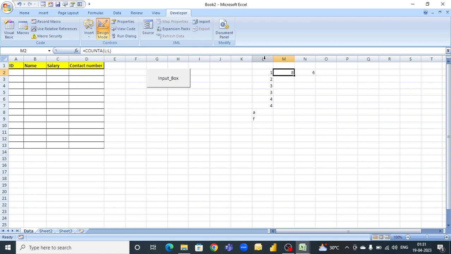as you can see, this is the CountA formula, and this is the Count formula. As you can see the difference, basically the CountA formula can count all the values, like numbers 1, 2, 3, or integers or strings as well. But the Count formula can count only numbers like integers 1, 2, 3, 5, and I think it's not counting A and F, as you can see the difference. So that's why here I'm using the concept of CountA.